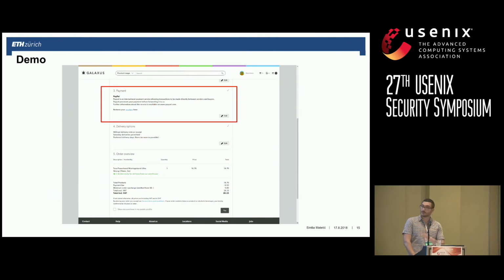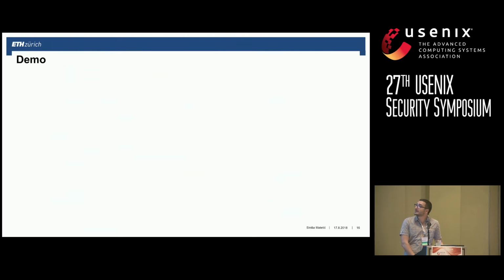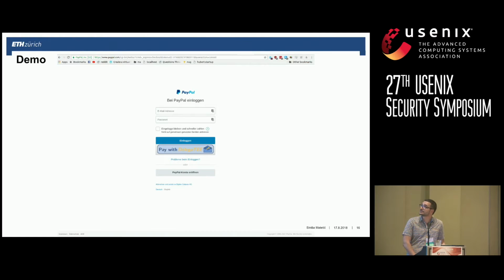So it's a normal web shop, a Swiss web shop. We put some items in the cart. We chose PayPal as the payment option. We click Pay, and this takes us to the PayPal site. What happens here is that a browser extension renders the page and searches for fill-in forms.